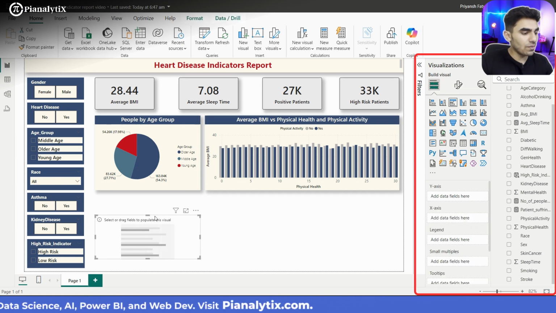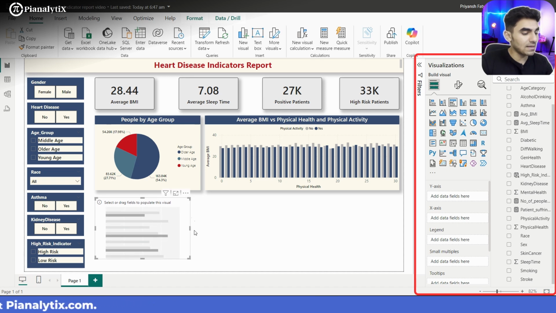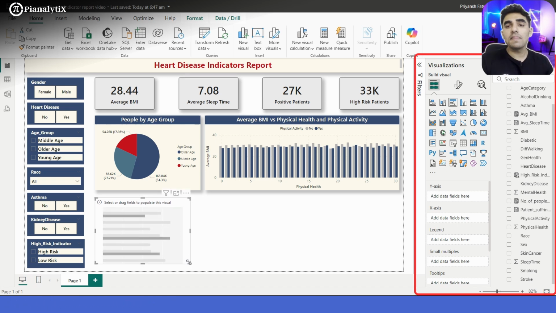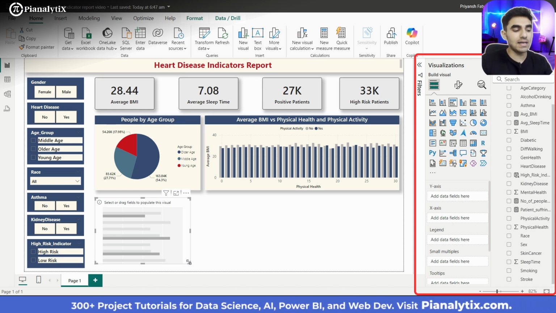We want to bring out the analysis between the general health and the number of people smoking, because smoking is a common activity and it is a major reason for heart disease. So we want an analysis for the general health of people versus how many people among them are smoking.